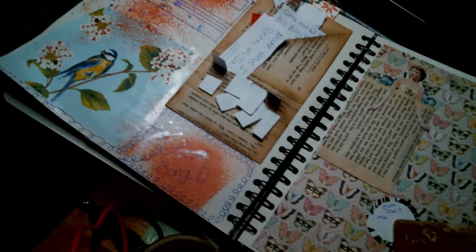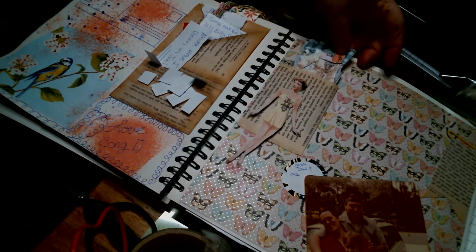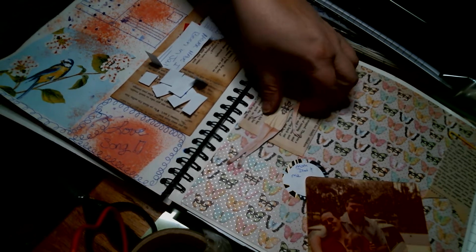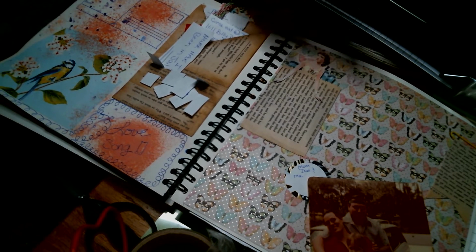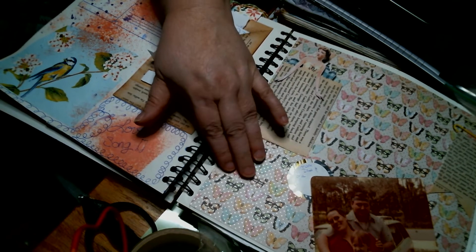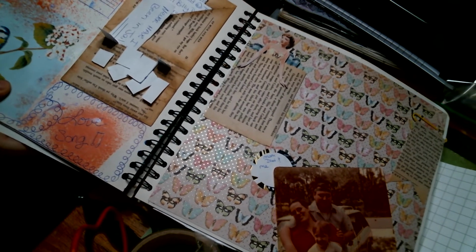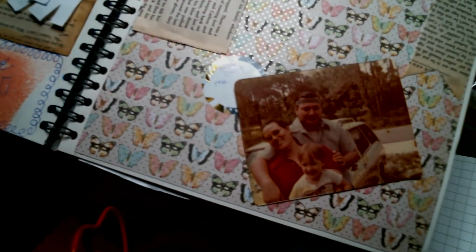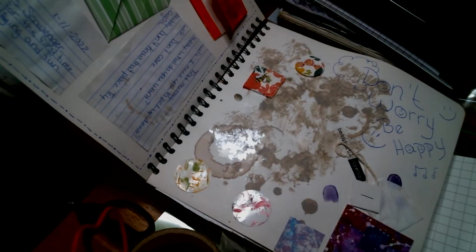Okay. Let's keep this down. We had to add a paper doll. So I got her and I put all her clothes in there so I can dress her up. And then we were to use a pattern paper, and I loved this butterfly paper. And then we were supposed to add an old photo. So let me see if I can do this. The guy with the bandana, that's my daddy. And then my mom and me. Sorry. Okay, next page. Moving on.